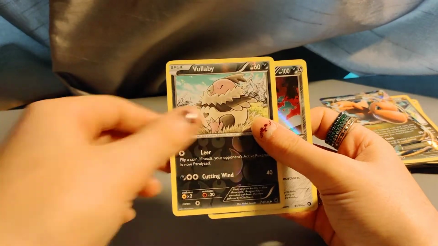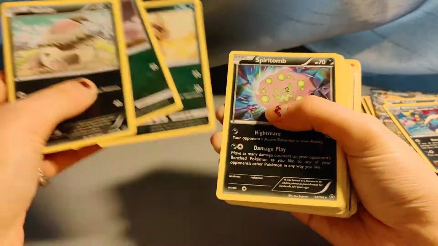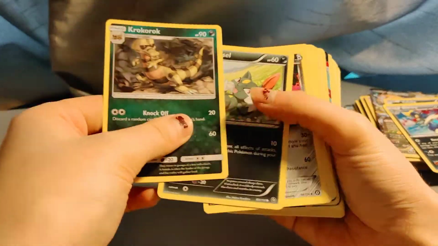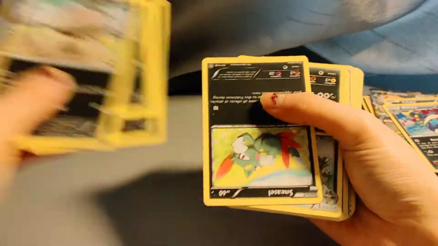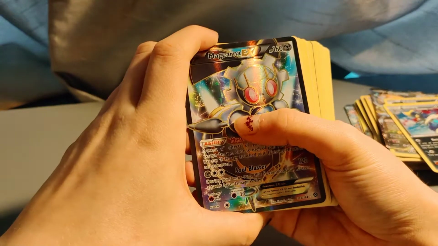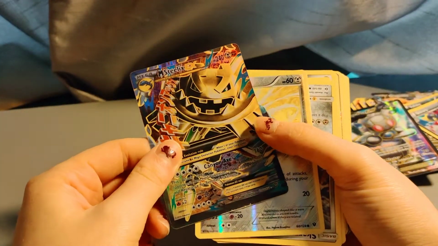Tyranitar. A holo Vullaby and a holo Bisharp. I put them over there. Next handful is dark Vullaby, Rattata, Sandile, Spirit Bomb, Pawniard, Croconaw, Sneasel, Bisharp. Croconaw, Vullaby, there's a lot of Vullabies. I can see another edge of a good card there. Pawniard, Weevil, Sneasel, Mandibuzz, ooh, another. Magirana EX, and then a Mega Steelix EX as well.